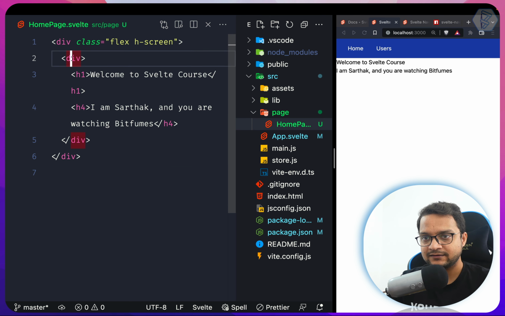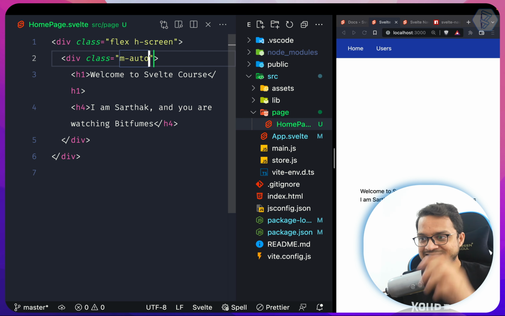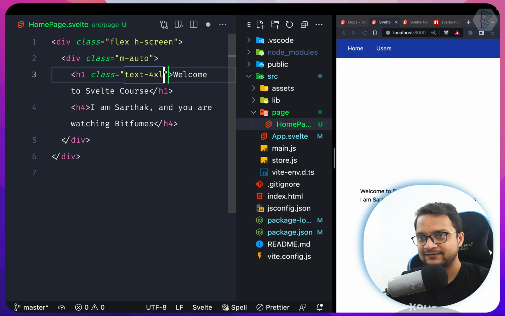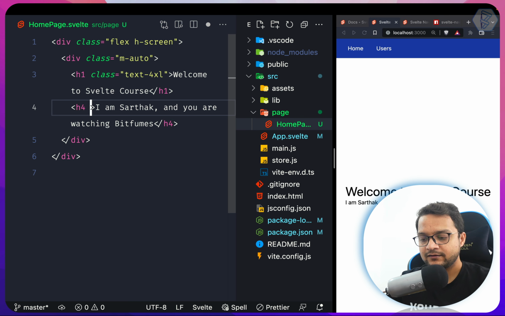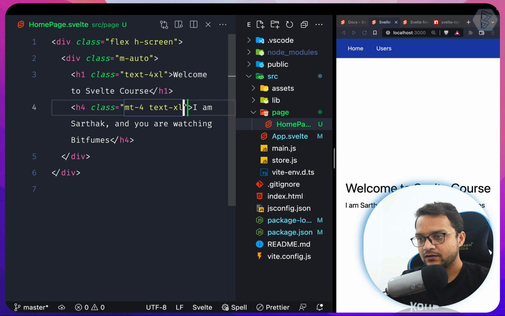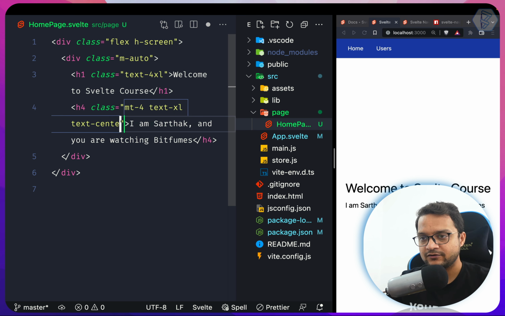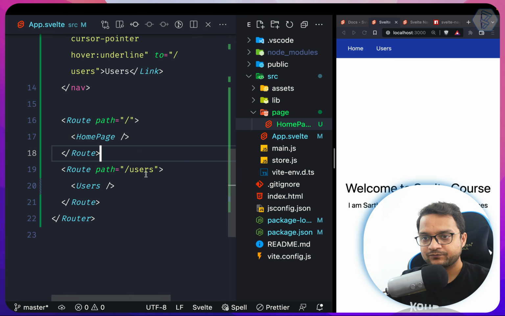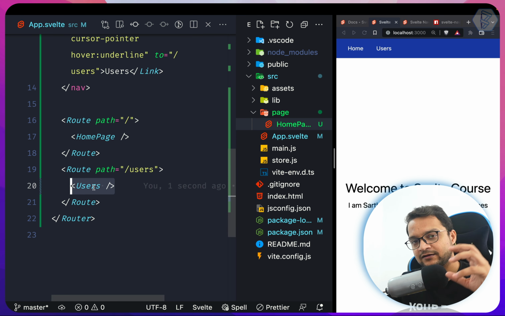Inside that I say margin of auto, so it's at the center, and then text for Excel and class margin top of 4 plus text of Excel. Okay, and text center too. Yeah, that's good. Nice, we have this.